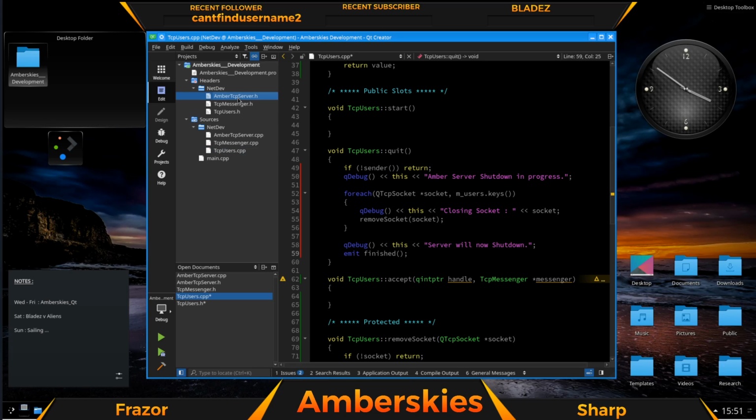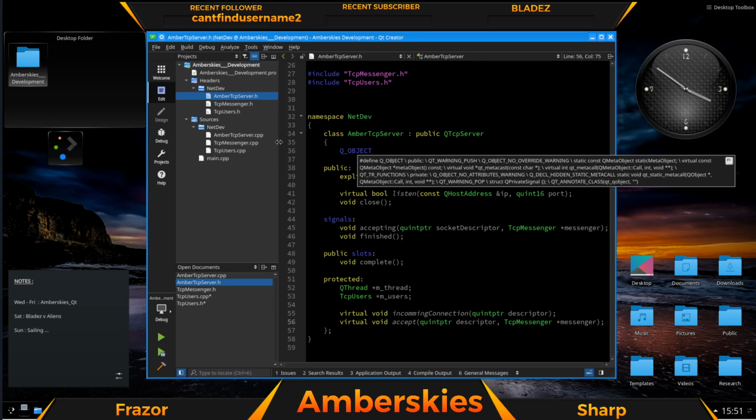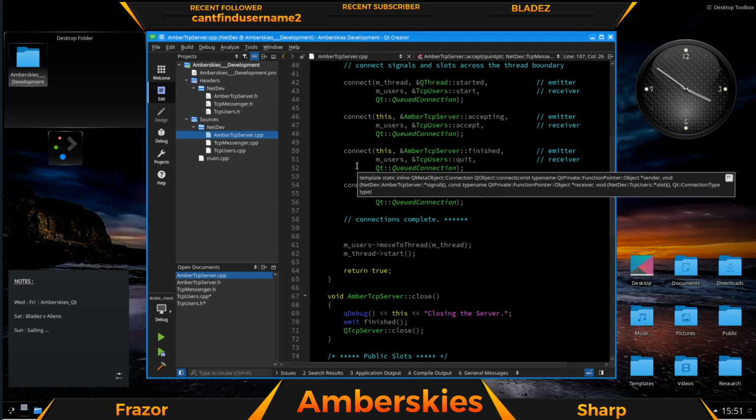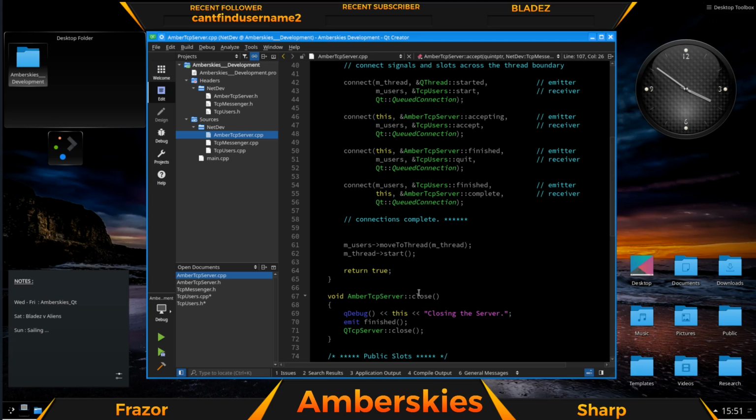Okay. It follows through. So it says closing the server. Yeah.